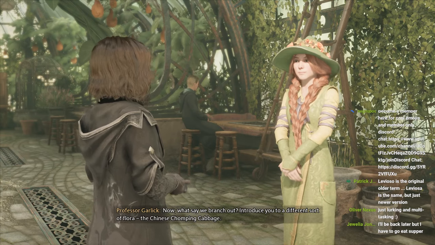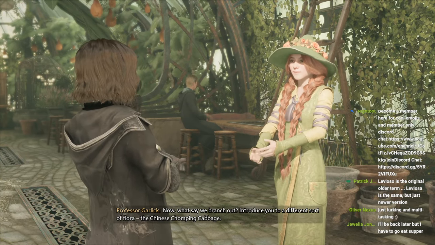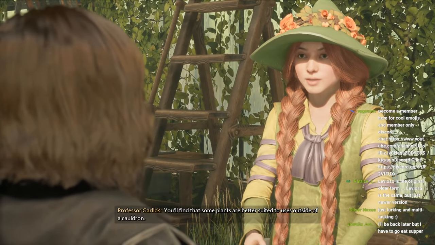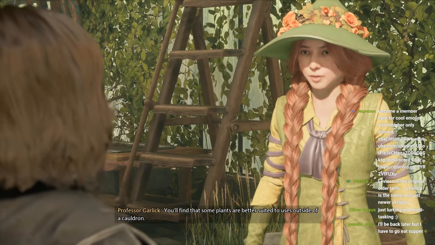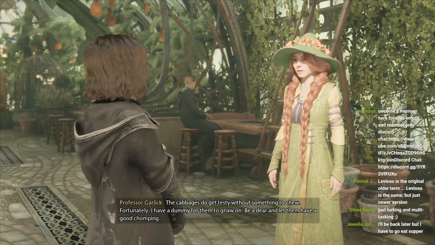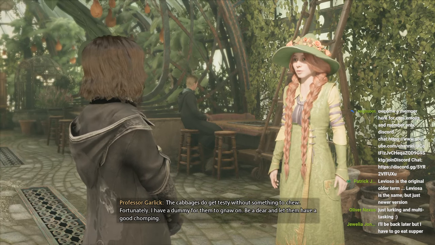Now, what say we branch out? Introduce you to a different sort of flora. The Chinese chomping cabbage. You'll find that some plants are better suited to uses outside of a cauldron. The cabbages do get testy without something to chew. Fortunately, I have a dummy for them to gnaw on. Be a dear, and let them have a good chomping.